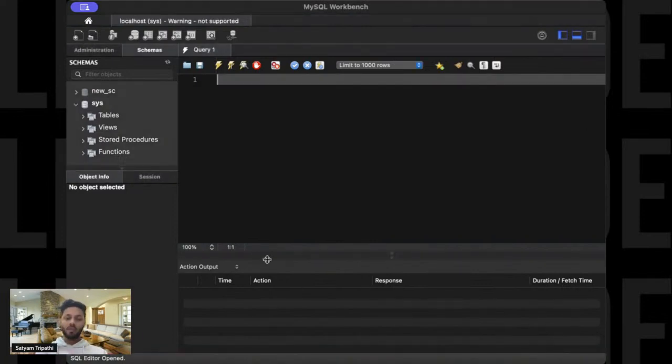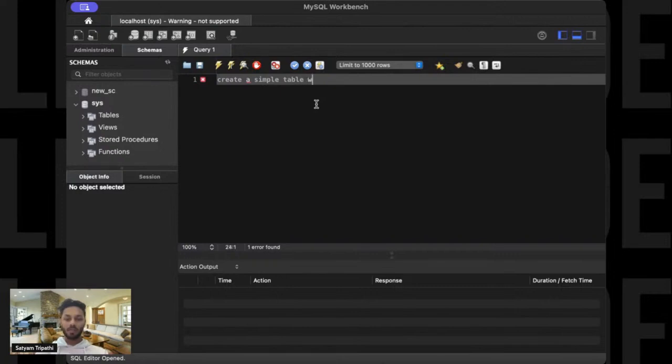Okay, so what we'll do today is, first we'll learn about something. Let us say we'll create a simple table over here, which includes some columns.